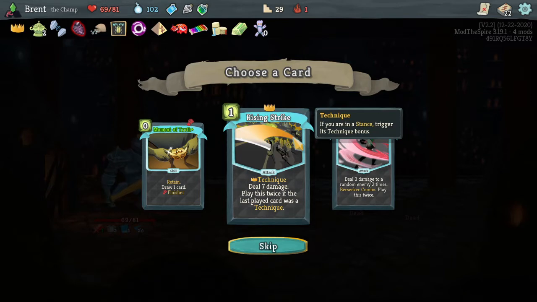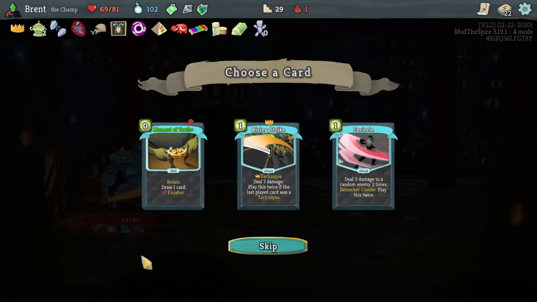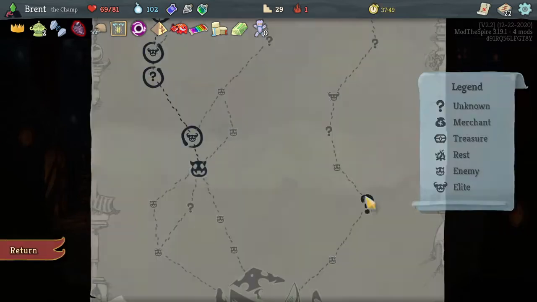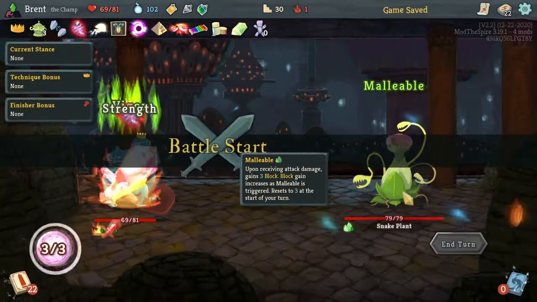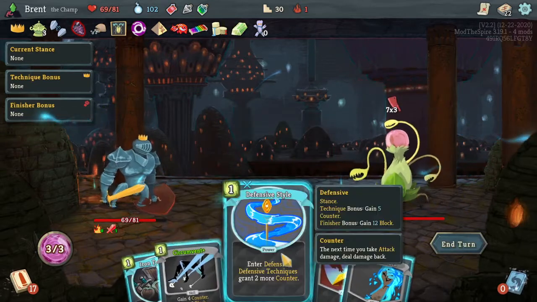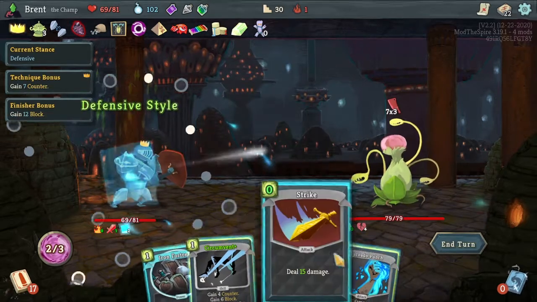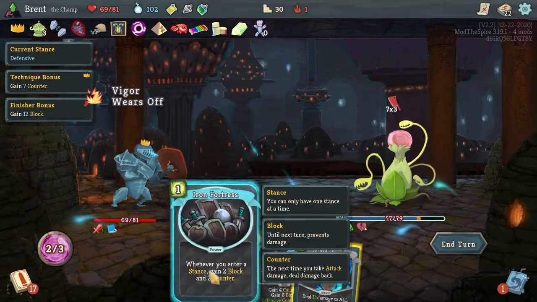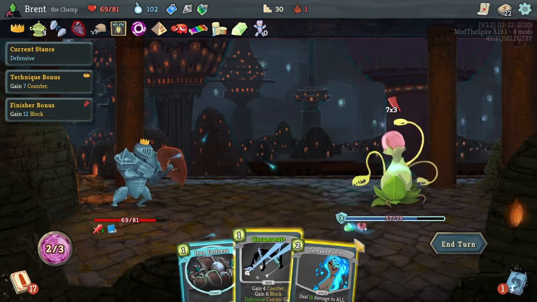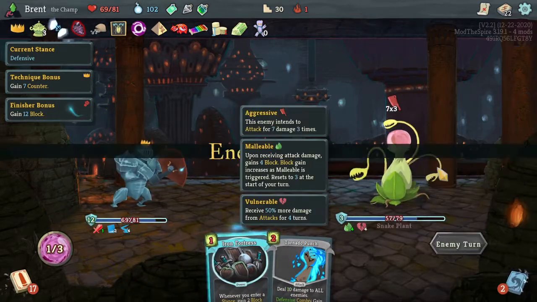If the last card played was a technique. Nah, I think this is all. Rising strike would be good, but I don't think this is the deck for it. We'd want a smaller deck, I think. 21, okay. Defensive style. Strike here. Oh, I should have done Iron Fortress first. That's fine. Circumvent. That should be plenty.